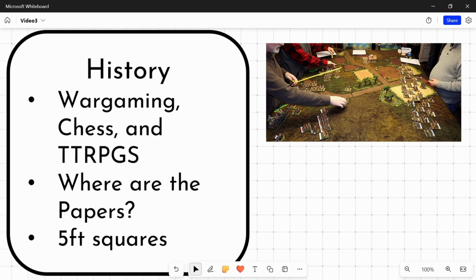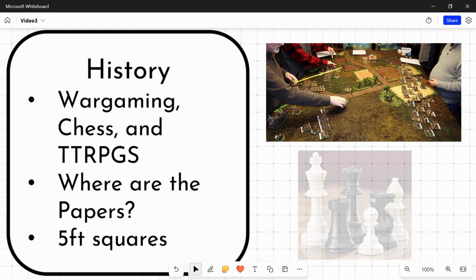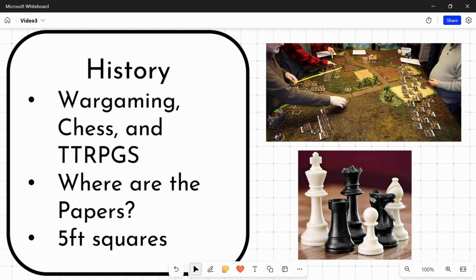So yeah, that's kind of why I think the grid came about. And if you think about chess, I think chess might be the oldest example of gridded combat. Chess is a massive abstraction of warfare. Here is an abstracted view of a battlefield. Here are some abstracted troops that you might have. How can I position my troops to best cover my defenses and make a good attack against their targets?